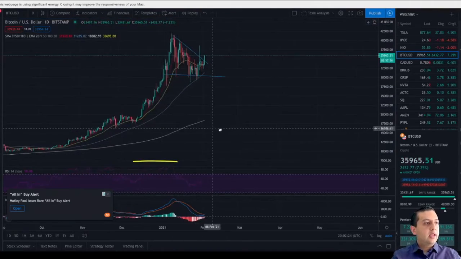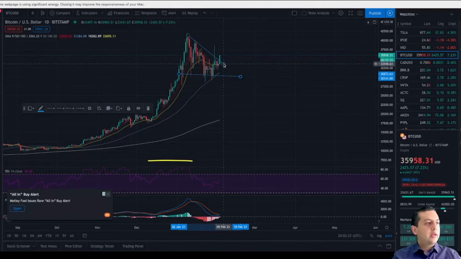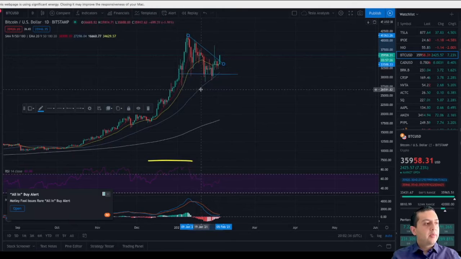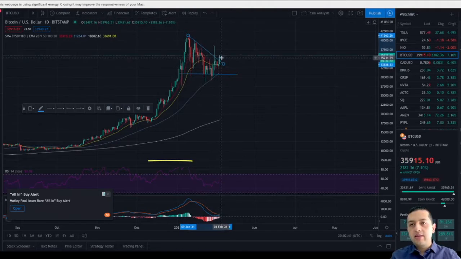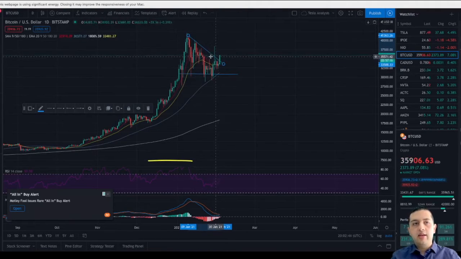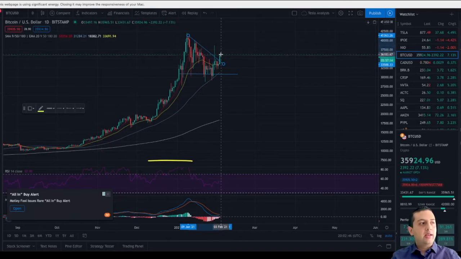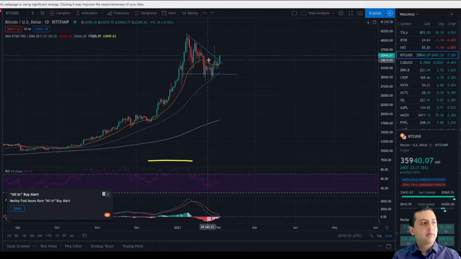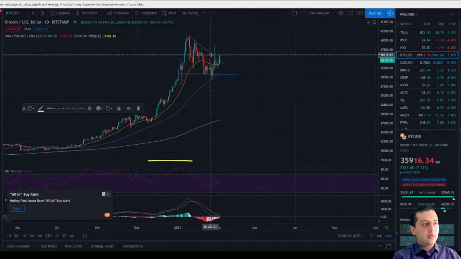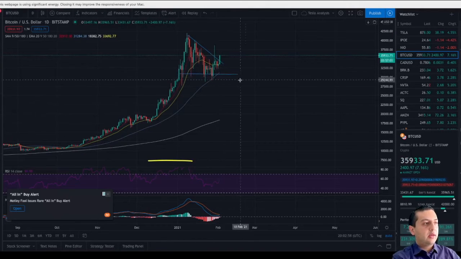So yesterday we saw that we had a consolidation pattern that was forming right here. We see how we had the moving average that was acting as support. We have now price breaking out of this range, giving us the signal that it is now time to buy. It is now extremely likely that price is going to continue to go higher. Okay, so knowing this, let's go to the 1 hour chart to find an entry point.